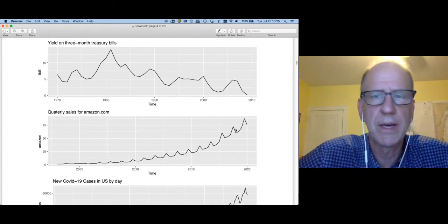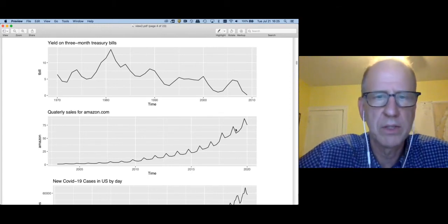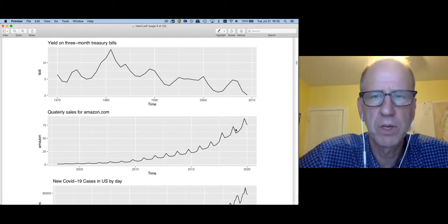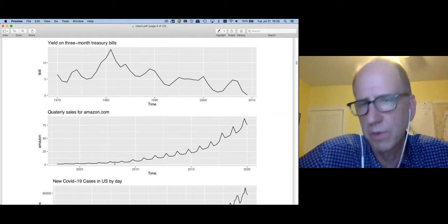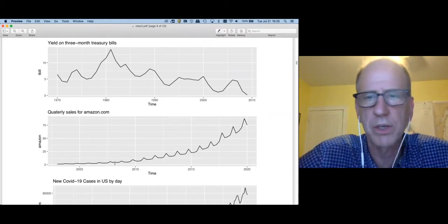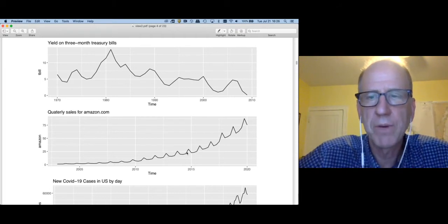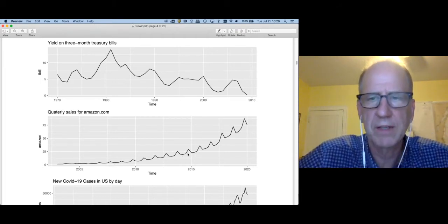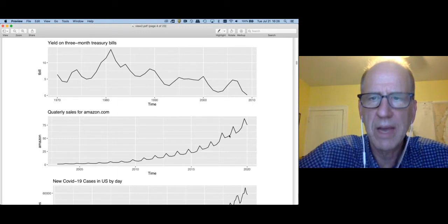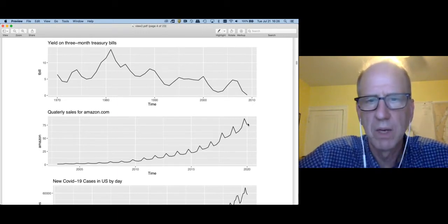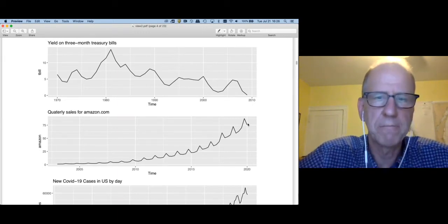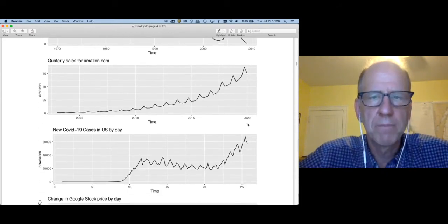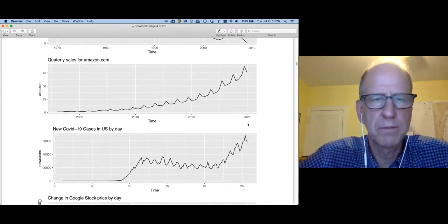So we're going to have to deal with that when we model this data. All right, so this is going to be a bit of a pain to model unless we do a log transform. We're going to log transform that, and logs are going to make our life easy. But if we had to model this effect that the seasonal amplitude gets bigger each year, we'd need a fairly complicated model. All right. So here's a really famous graph that I've been seeing in the newspaper every day, which is COVID cases by day since the pandemic started.